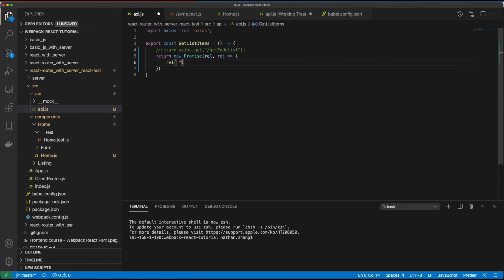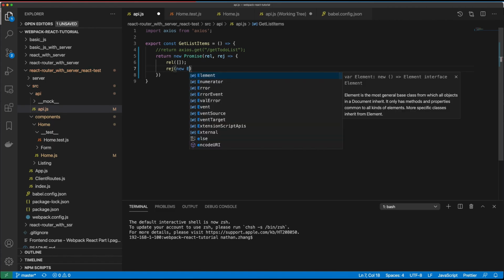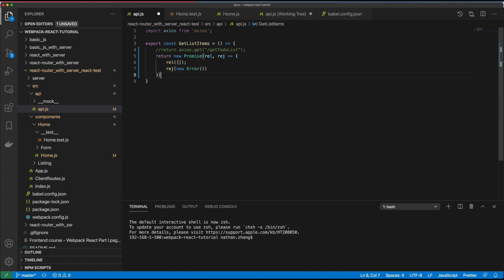From inside the promise, you can define the resolve method, which returns a to-do list, an array of things to do. And the reject method is where you define the errors. You can define an error with the corresponding message, just error. Right, quite simple. So with that promise, the resolve value will appear in the then bracket, and the value in the reject method will appear in the catch block.